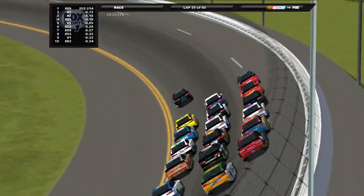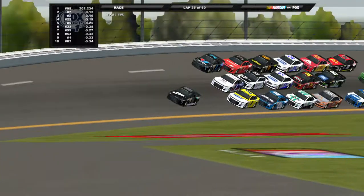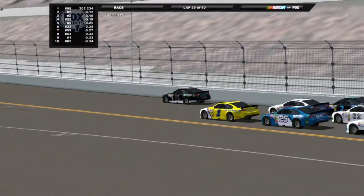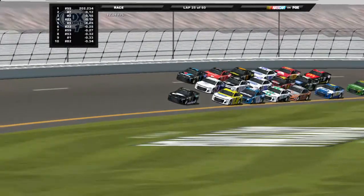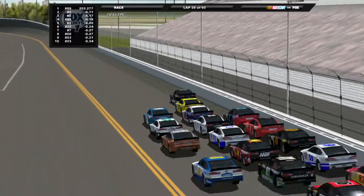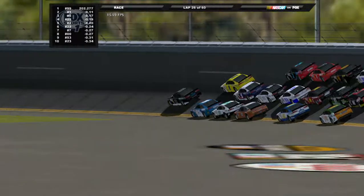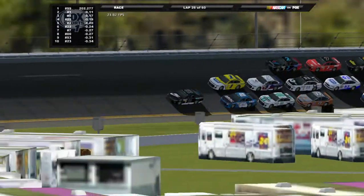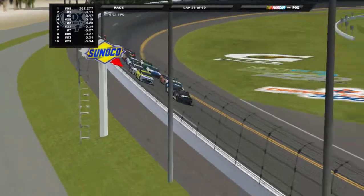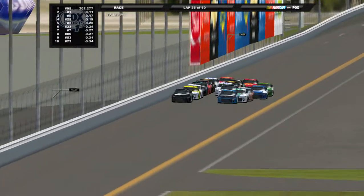3 wide, entering turn 3, and Fredrickson has a little bit of a gap now between himself and the rest of the pack. That is not a good thing to see for Fredrickson, because here comes that inside line again. I mean, sure, you want to see him 3 wide, but you don't want to see a gap here at Daytona, if you get what I'm saying. And Alex Sadler stays up top. Good thing he realizes, from his Xfinity year last year in my offline league, that you need to stay up top when someone is below you, because otherwise you're doomed.